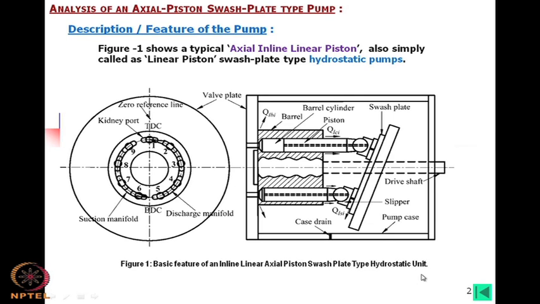Now, this is the axial piston pump which we are studying. Already I have described that the pistons are laid in a barrel which is rotated by an input shaft, and the ends of such pistons are with a hydrostatic thrust bearing which is called a slipper pad. This is moving on the swash plate which is inclined for fixed displacement. This inclination is fixed. In case of variable displacement, this angle can be varied.